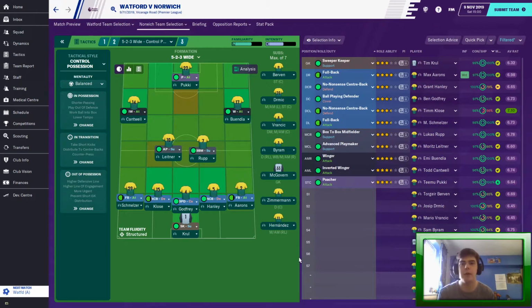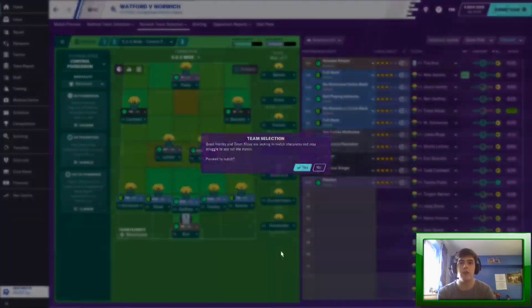So I've got Krull at the back, I've got Aarons and Schmelzer at fullbacks, and then my centre backs are Closer, Godfrey and Hanley, with Rupp and Leitner in midfield, and Cantwell and Buendia at the wing, and obviously Pookie up front, because I love Pookie. So yeah, I'm just going to get straight into it. First game in charge, so let's go for it.